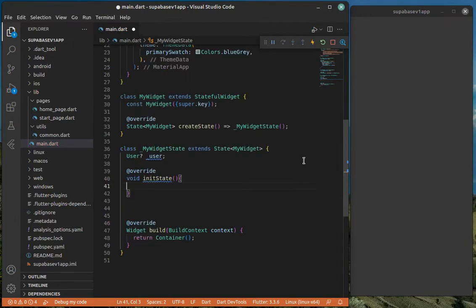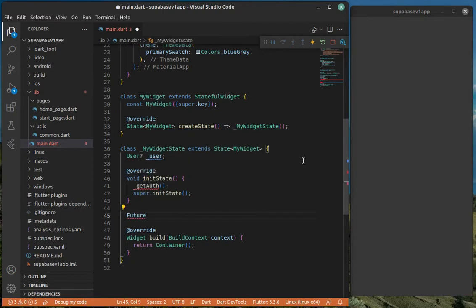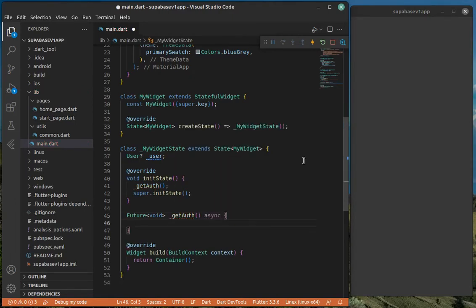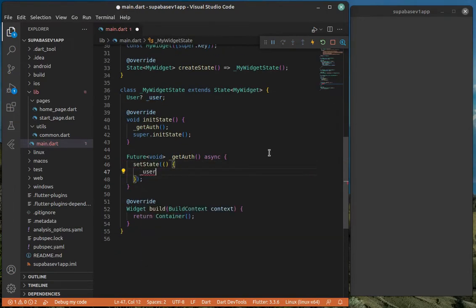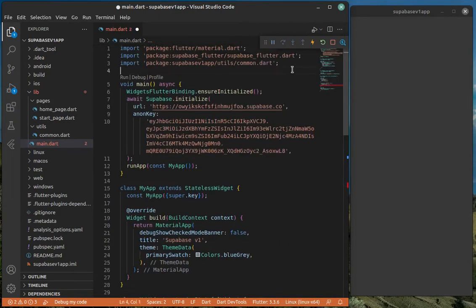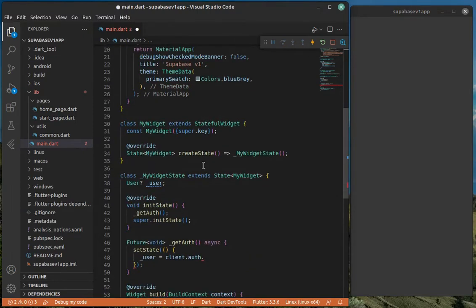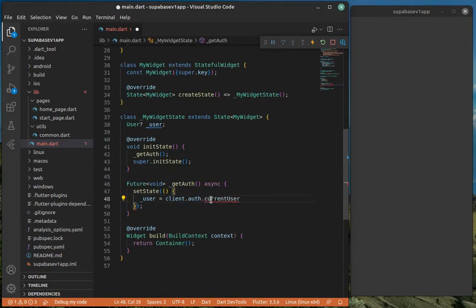Then we will have our _getAuth function. That function will be a Future void, and it will be asynchronous. And then we will have a setState of _user, and we will have client.auth. The client will be automatically imported for us.